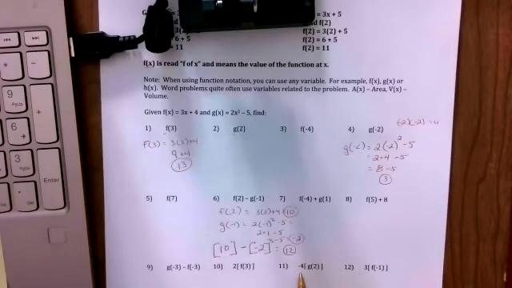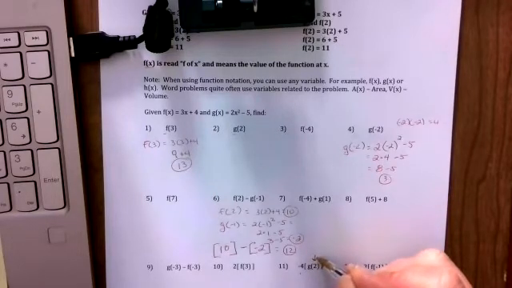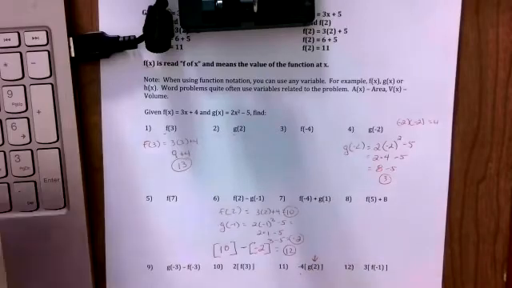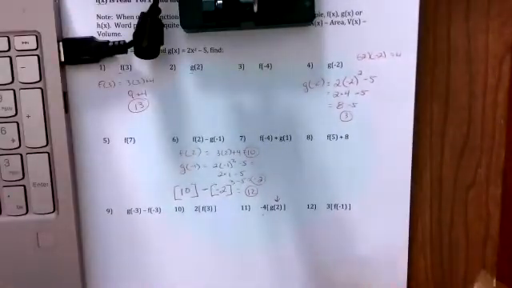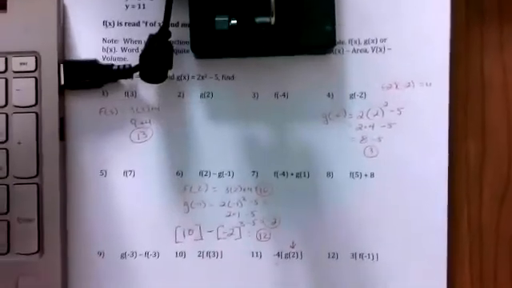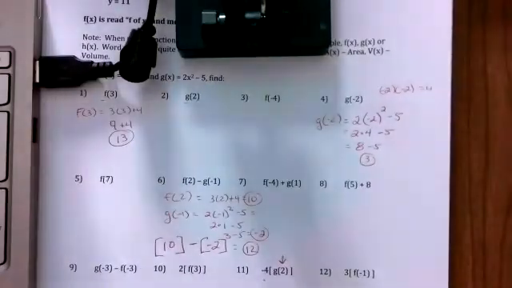Then, if you look at number 11 here, which has a number on the outside, think of this in the same way. All you do is you do this piece first, and then you're going to multiply by negative 4. So again, using that same function, g of 2 here. That's a little bit better.